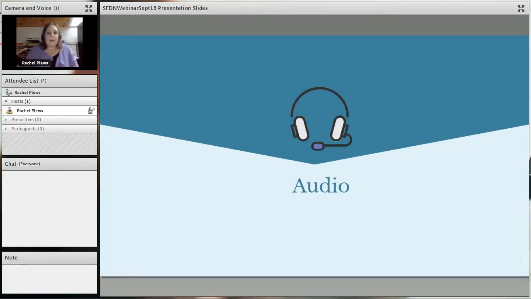Audio. When thinking about audio, of course, you think about you speaking to your audience, but you also have to keep your students or participants in mind. A lot of times, if you're delivering a short lecture or a bit of content, you probably want to have the participant microphones muted. Just as you can have background noise, they could also have background noise if they're eating a sandwich or having a drink, or if something's going on in the background in their homes. So it can get very noisy. So I would suggest muting the participant microphones.